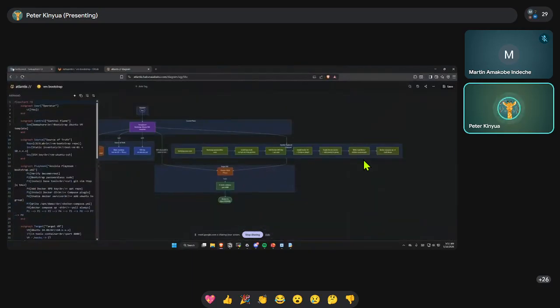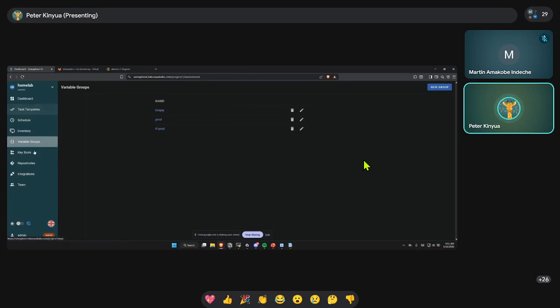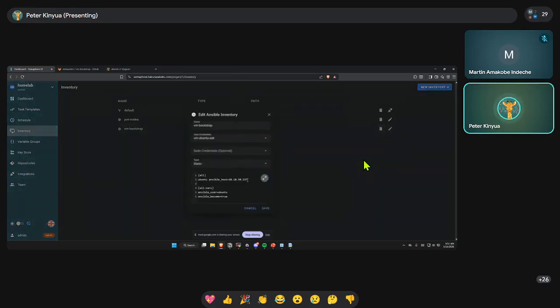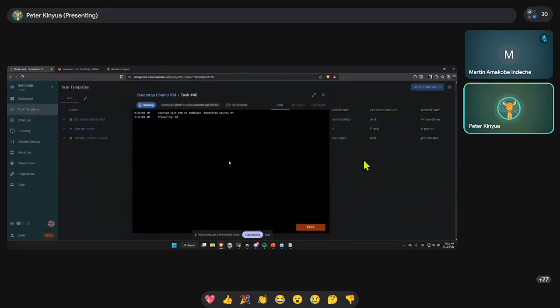But I can do that with automation easily. I'll just go to my inventory for a bit. Bootstrap, I'll edit my inventory. I want to target the IP I just created. So that's the inventory I want to target. Then save, and then I'll bootstrap that VM. This is all set up so that you can install all the tools and run an application just as a demo. I'll skip the dry run and just run it.